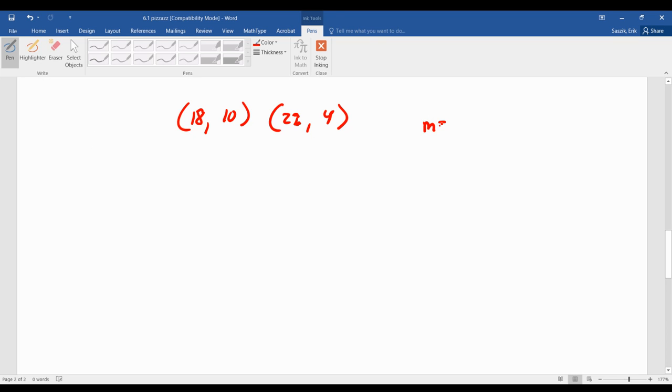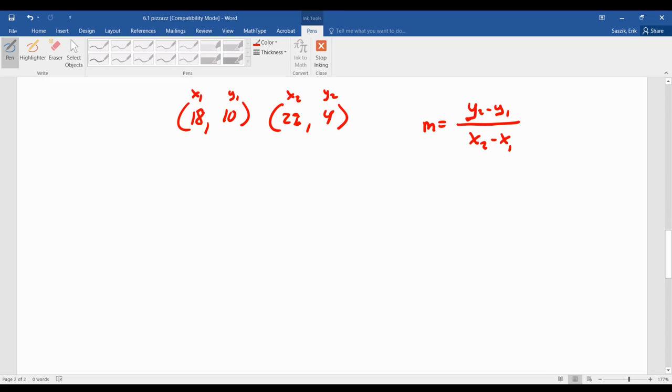So there is actually a slope formula. And you've probably seen this before. y sub 2 minus y sub 1 over x sub 2 minus x sub 1. What this means is the second y, that's the first y. This is the second x, that's the first x. So this would be x sub 1, this would be x sub 2. This would be y sub 1, this would be y sub 2. So all we've got to do is subtract.